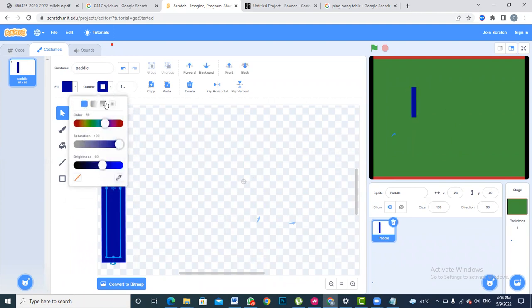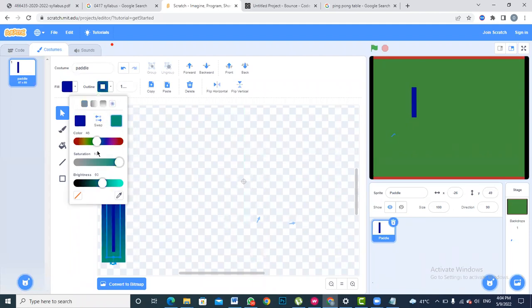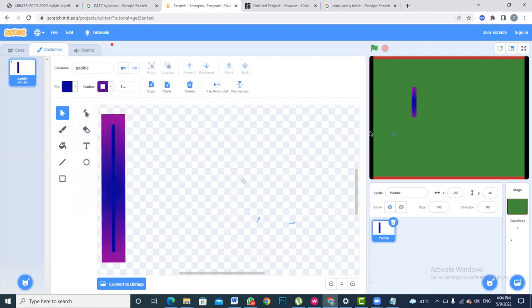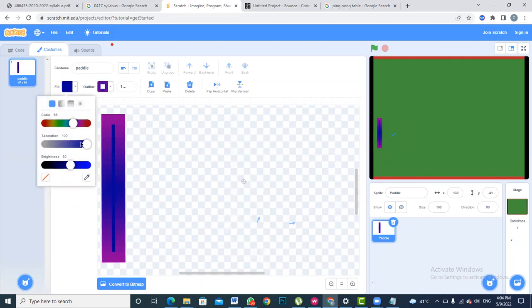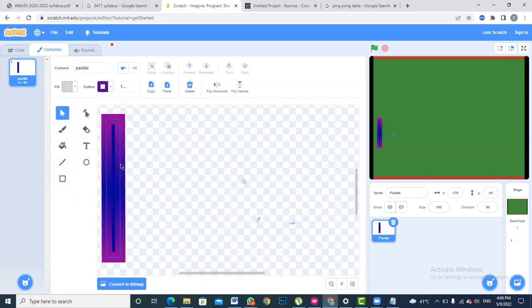Every time you want to change the color of the paddle, you can always do that. Now see that the paddle color has changed a little. You can always make it more beautiful by adding some of the colors that you like, like I have added.